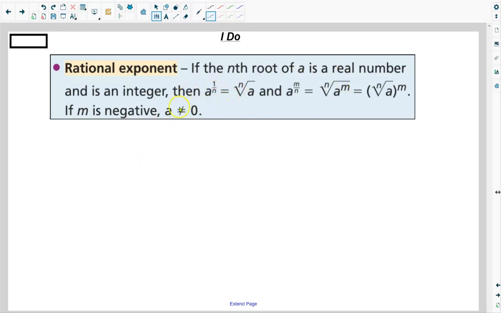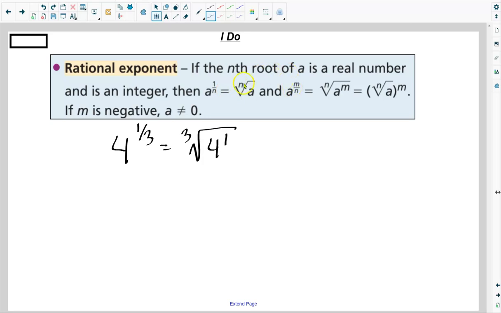After reading the definition, let's keep it simple. All this means is, for example, if I have 4 to the 1/3, I have basically a base and an exponent that's a rational, a fraction. What does that mean? It means that this numerator value will go right there: 4 to the 1, like always, the exponent 1. But since it's a fraction, the denominator part tells you that we have a radical with index 3.